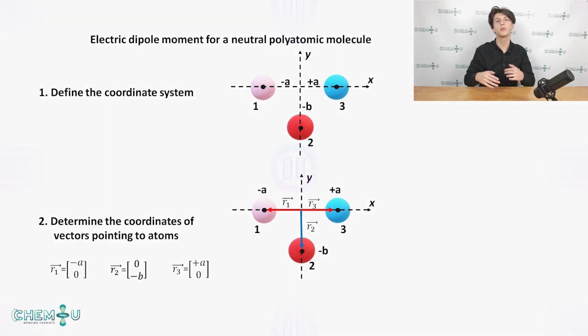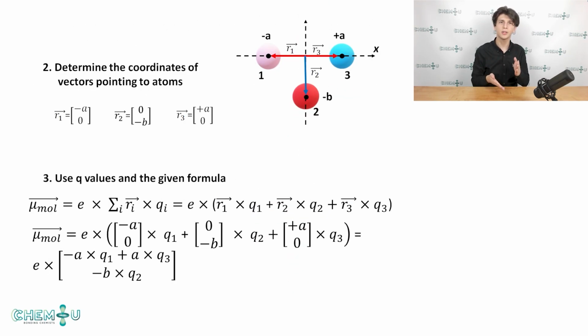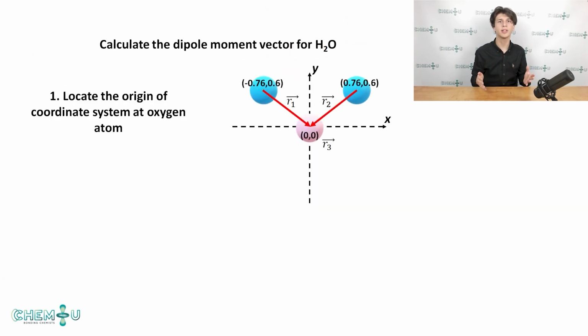I recommend you to pause the video and inspect the slide carefully. Take your time and make your notes. It should enhance your memorizing significantly. Lastly, we need to use the Q values and use the initially given formula for a dipole moment of a polyatomic molecule. Let us calculate the dipole moment of water, knowing all the data about geometry and charges.